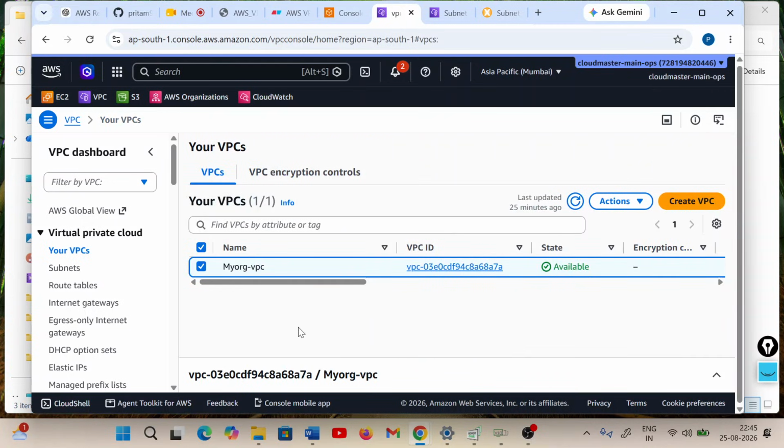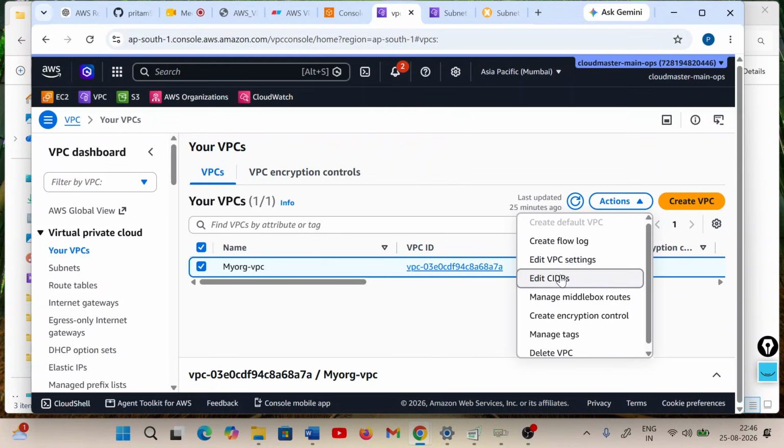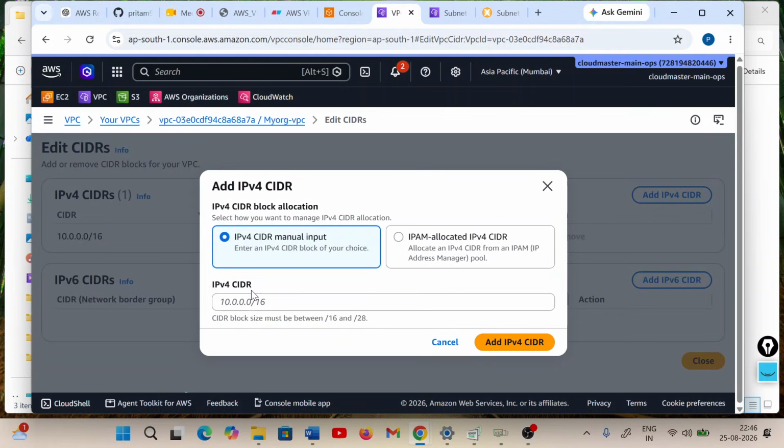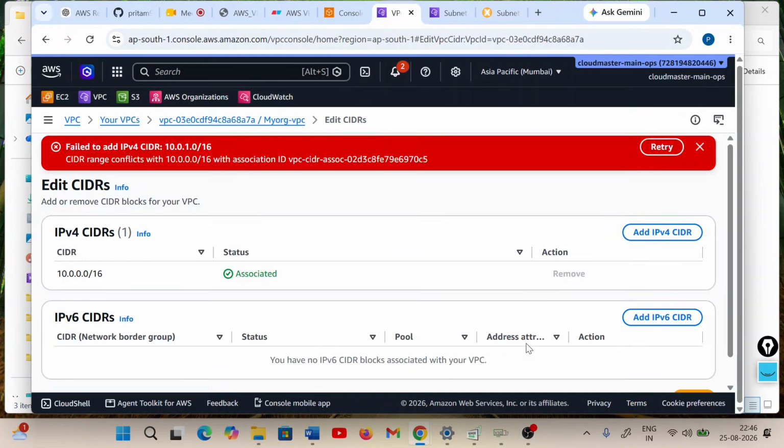Yes, you can do that. Okay, it is possible. Select edit CIDR. Once you click on edit CIDR, now see, add IPv4 CIDR. It says IPv4 CIDR manual input, and what is the range I am saying? 10.0.1.0/16. Okay, let's give it a try.